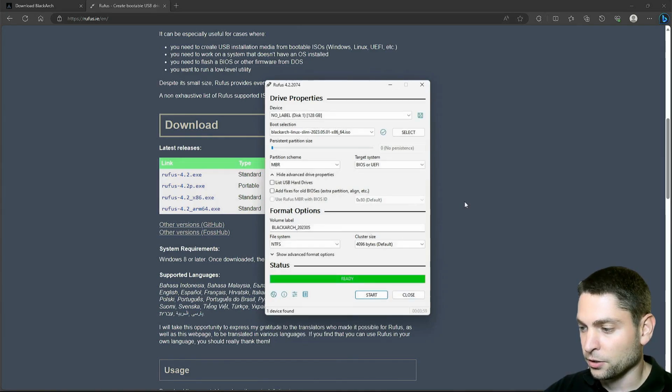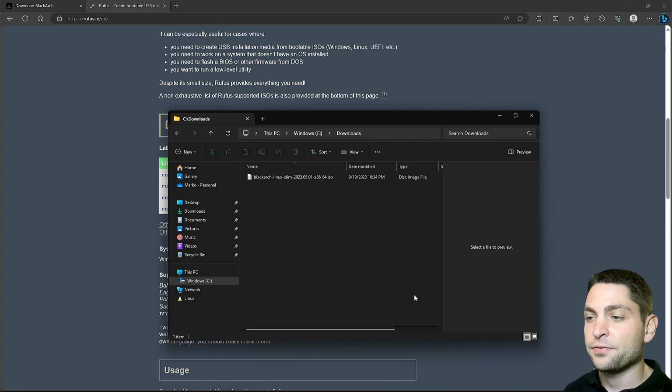Perfect, let's close it. The USB drive with the live environment is now ready, and now we need to boot into it. So plug in the USB drive, restart the system, and then while the system is restarting, press one of the function keys. Usually it's F11 or F12, it depends on your PC manufacturer. Then you should get the boot menu, and inside the menu, select the USB drive and it should boot into it. I will do the same on my machine as well, and I'll see you in the live environment.